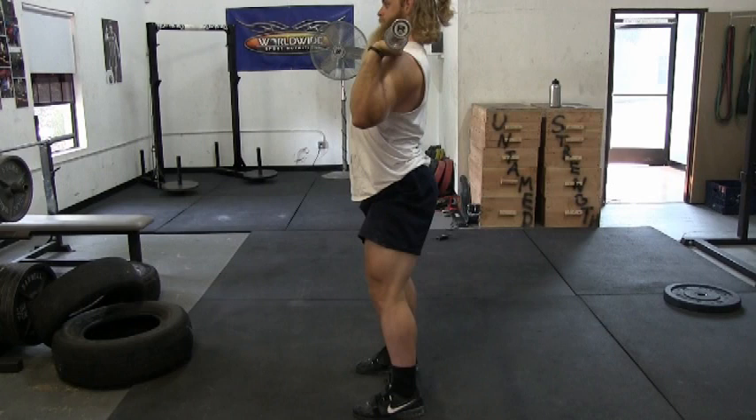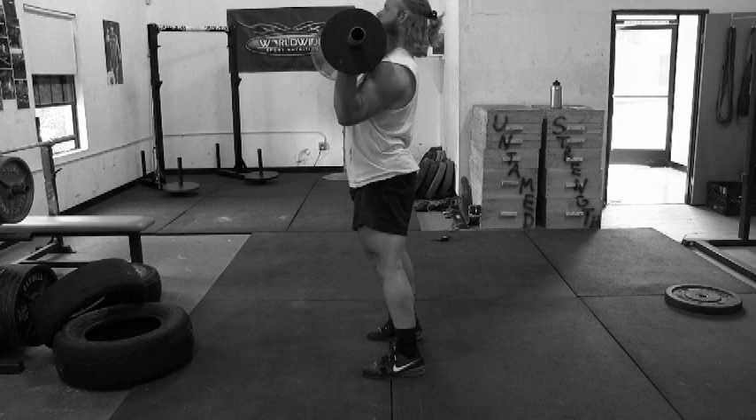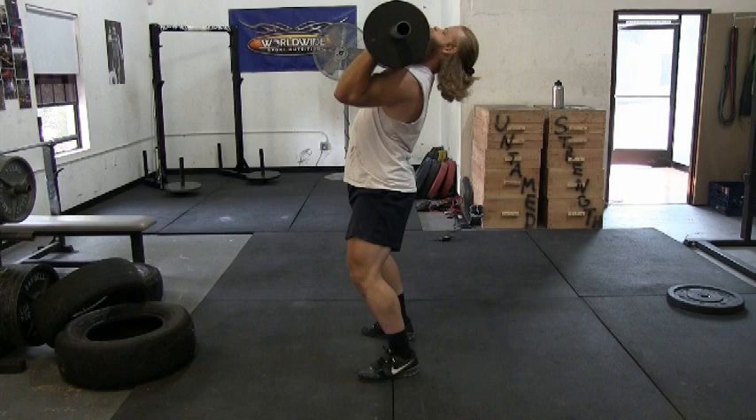Do not treat the rack position with the log the same way you would the rack position with the barbell. As you can see, my elbows are only slightly in front of the barbell and pointing down, and my torso is very vertical — the bar is directly over the center of my foot. This is the correct rack position for a barbell, not necessarily for a log. If I were to try and rack a log the same way, the log would be too far forward and the weight would be in front of my center of balance. Sometimes strongman is uncomfortable — get your head back and allow yourself some body lean.